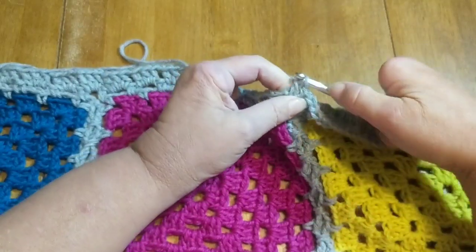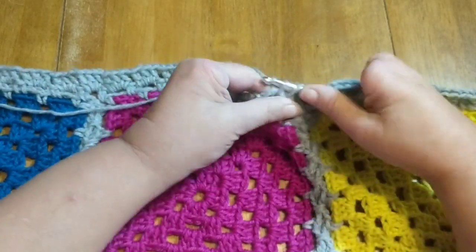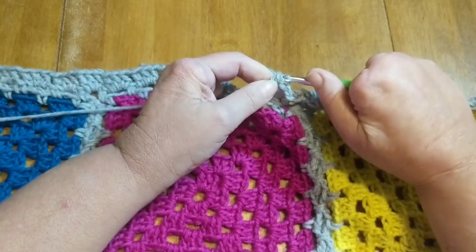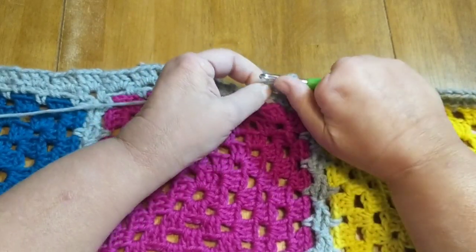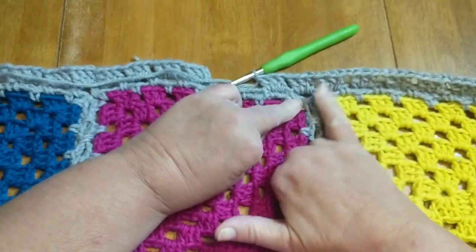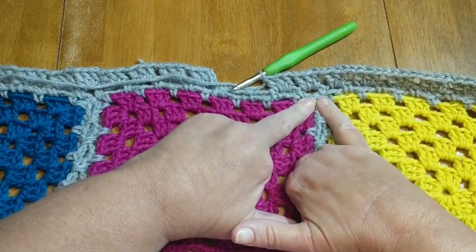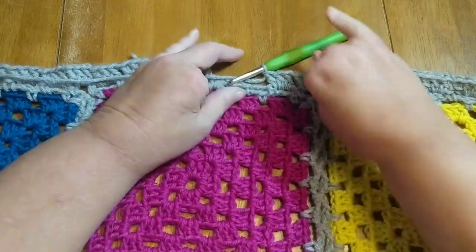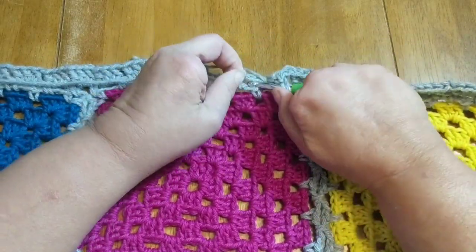So I'm getting close to where I started this section of the border. I hope whenever I started the borders that I made it clear enough to say that the first round all the way around the blanket, where we did just like we did the joinings, was part one of the border. That was preparing the blanket for the border, because we had to prepare the corners, where the corners come together. The way it was, we couldn't put a border on there, so we had to prepare the whole blanket for the border. So that's why we went around just as we did when we were joining them together.